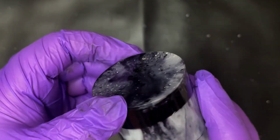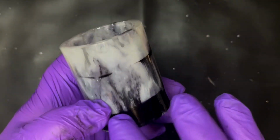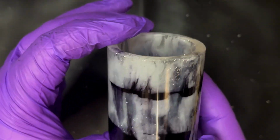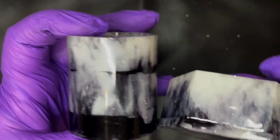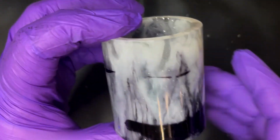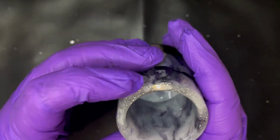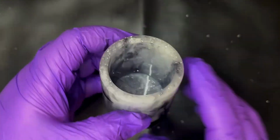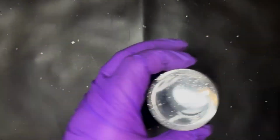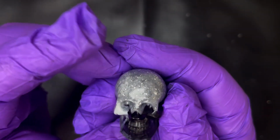Look at the bottom there. It's a bit like the starry sky at night, isn't it? But look at that. We've got some large areas of the black, but we still have a bit of the drop swirl technique going on that I did. The glitter as well. I really like these two. They're gorgeous. We will go around the bottoms of all of these pieces with a deburring tool just to get rid of any slightly sharp edges.